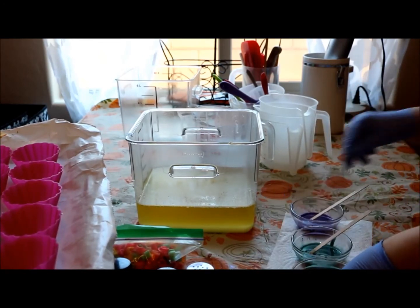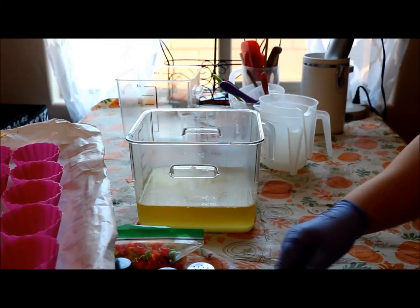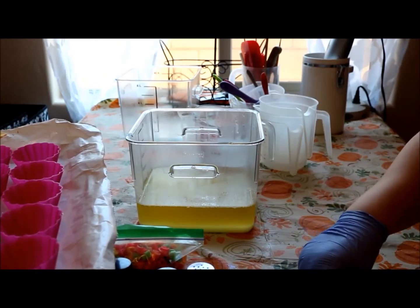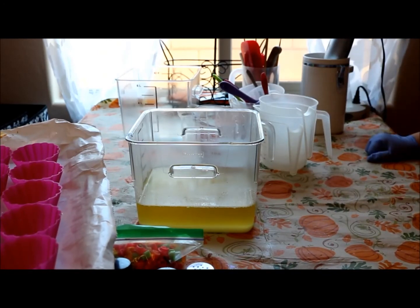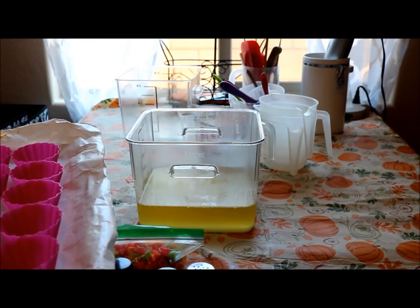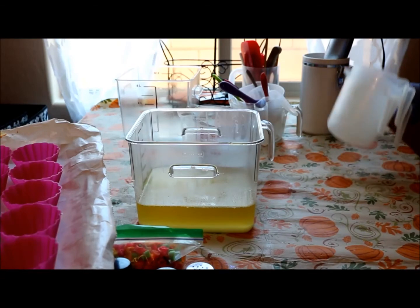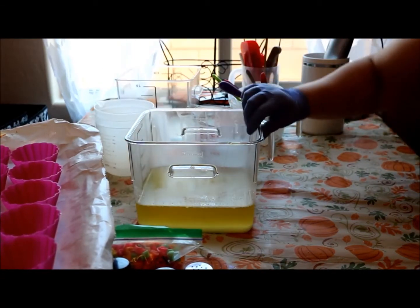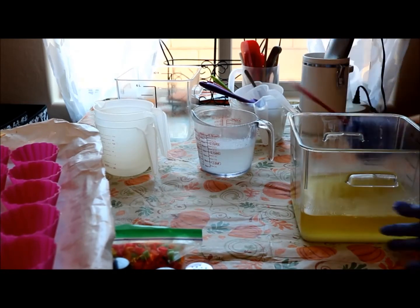I'm going to put these aside because, as I said, I'm not going to add fragrance oil to this, or if I do, very, very little. And I'm not going to add titanium dioxide either. I think I want the batter to just be the regular batter with the discoloration of the fragrance oil. So let's begin. Let's get going. I've made a lot of soap and I have a lot more to make. So we will press on.